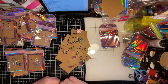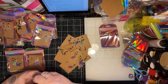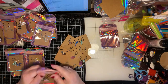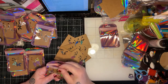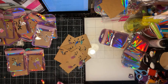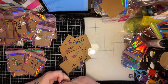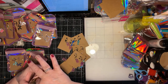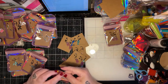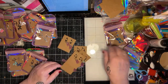I got these on AliExpress. There, that's better. Yeah, I got these on AliExpress. Super cute. Super easy too. Look, I'm so happy that they came and they look good and they're perfect size for what I'm doing here. I guess they're usually for earrings. Stitch markers and earrings look a lot alike. In fact, you could wear these as earrings if you wanted to.